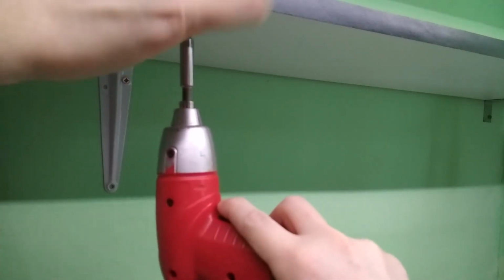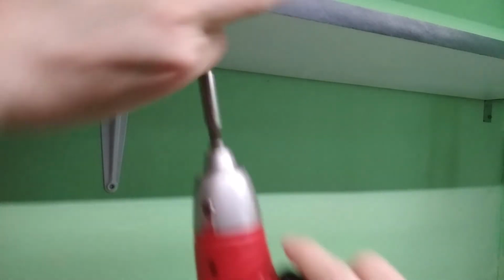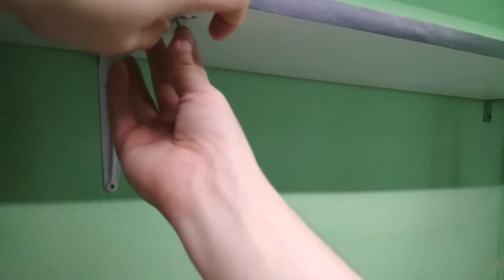Come out. How much? Oh, that's quite a big distance. Okay, it's good that I took it out. This is a flimsy piece of metal here. I can't believe I paid almost half a dollar for it. So this is the correct spot for the screw here.